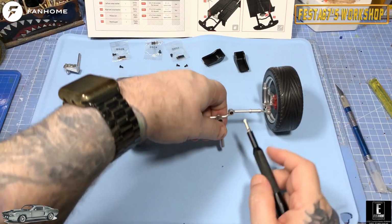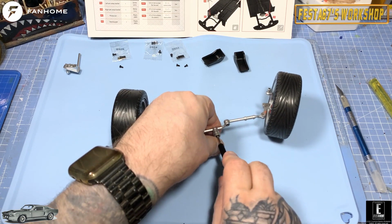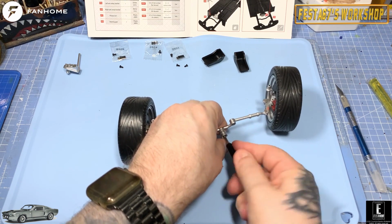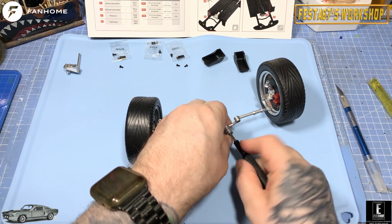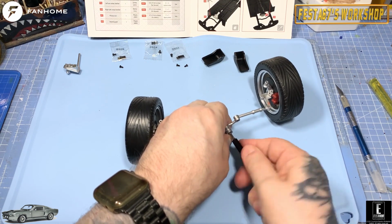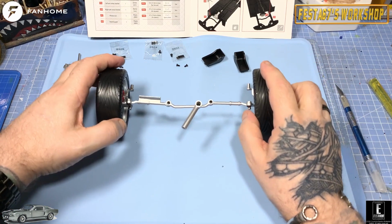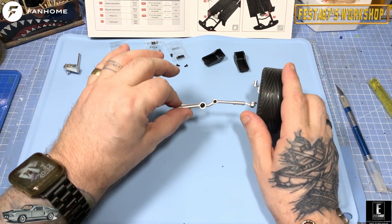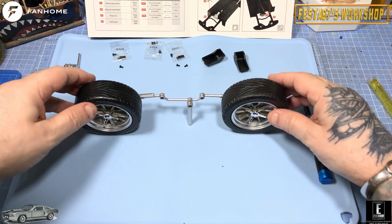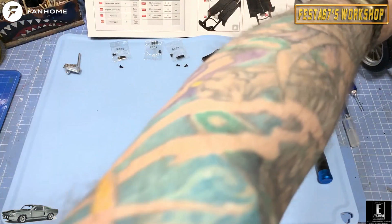Cup it in your hand and then lean it down. You've got the end of the pitman arm touching the bench, and you can use your thumb and finger to support it in place. It just stops you putting any undue tension on these components. Like that. There you go. And you want plenty of play on it. So I'm happy with that. So we can now just rest them to one side. Let's pop them over there just for a moment.